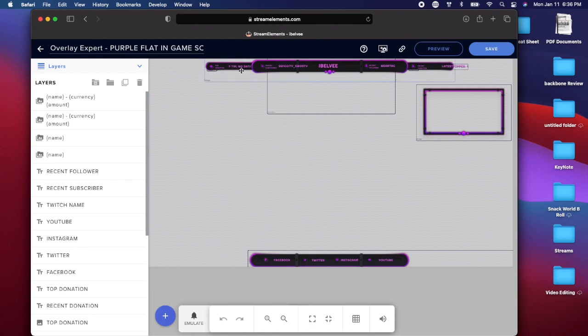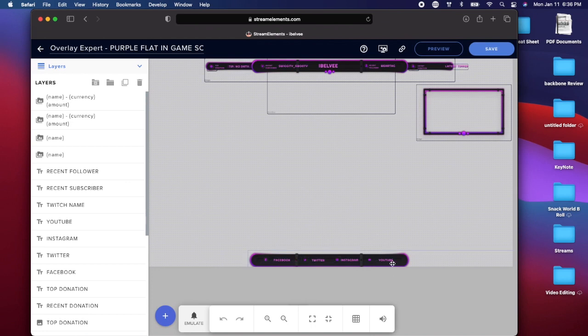We do have this information up top. This information is pulled from Twitch, which is amazing. So we have up here our top donations that kind of scrolls through there. We have no information here, but for our recent subscribers, we have some information here. We have my name, new follower, and then the most recent donation right here on the right. A little bit further down, we're going to have our webcam section here. And then we have our social links in this area here.